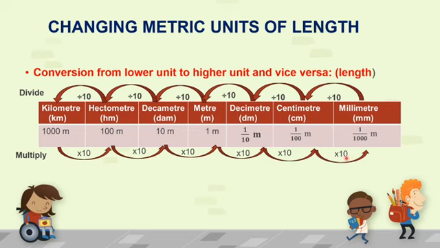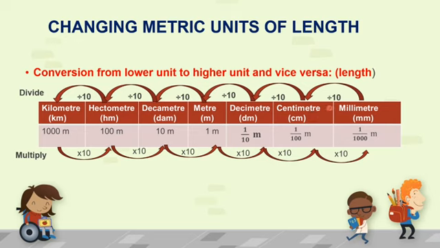Into 10, into 10, 10 times the value is multiplied, right? So when we are moving, it will be vice versa now. We are moving towards the right. Now we will move towards the left. From millimeter to centi, it will be division now. We'll be dividing. What basic operation are you going to use now?